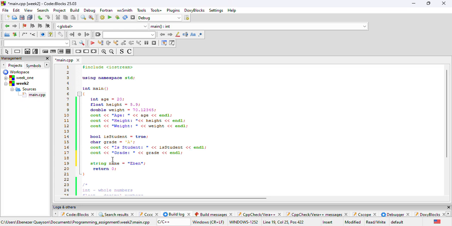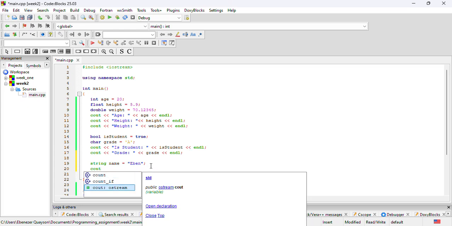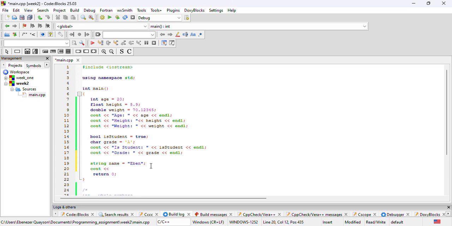So we have string even, and then when we display it, you realize that even when displaying, we put whatever we want to display in quotation marks before the variable.